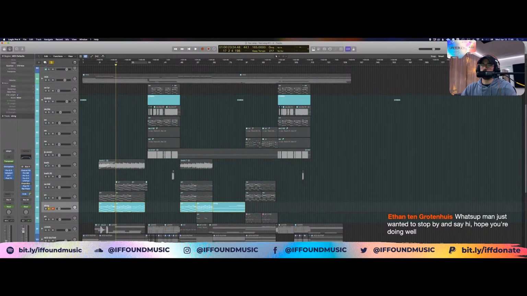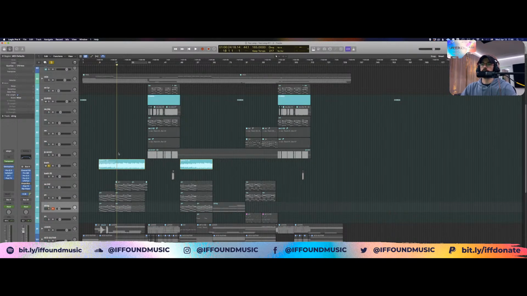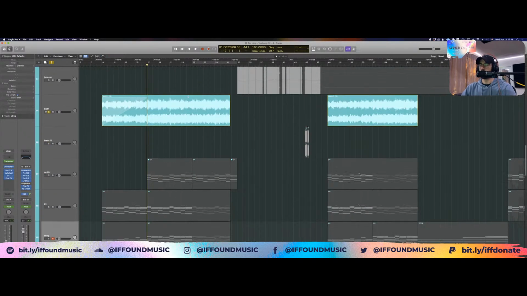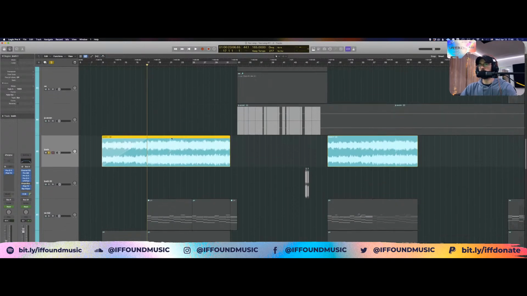And then I think the last layer for these chords, at least in the verse, is this breath layer, and I put this in pretty much every melodic song I ever do. But in this case, I already bounced it down to audio. But it's an Omnisphere patch, and you've probably seen it in my other breakdowns.